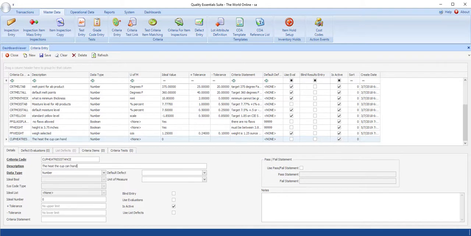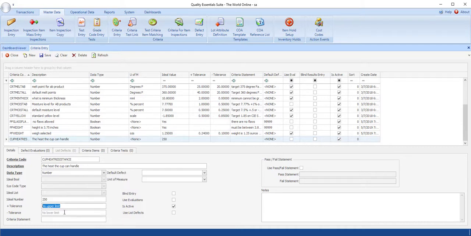And handle. Okay, it's a number. The cup heat resistance has to be at least 250 degrees. So our ideal number is 250 degrees. If it can be between 100 and 300, then you would put a positive tolerance of 50 and a negative tolerance of 100 or 150.